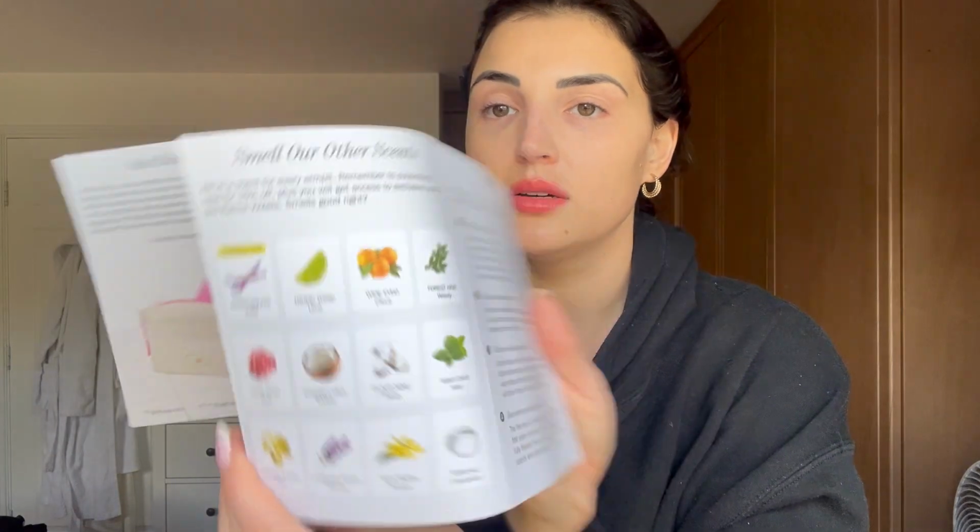I got the blush colour. They had loads of colours. Oh, what smell did I go for? I can't actually remember. I think I went for a lavender one. Oh, here we go. Lavender Fields Calming, that's the scent I went for. But they've got loads, literally loads. Obviously this is not an ad, I wish it was an ad, but I just was not happy with the aluminium that I know is in my deodorant.